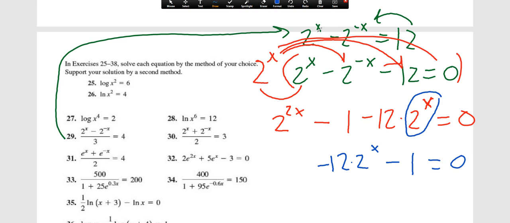Now, how do I look at that first term and realize it's a quadratic or a squared term? Well, there's nothing that says you can't write that as 2 to the x times 2. That's the power of a power property. Plus, you can think of it as commutative property of multiplication. 2 times x, x times 2, it's the same exact thing. Now, why would that be useful? Because the power of a power property allows me to put those parentheses in there, isolating the 2 to the x.